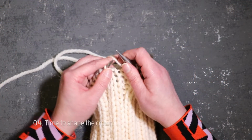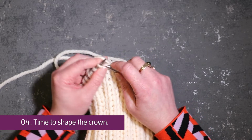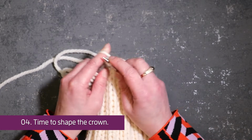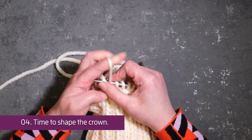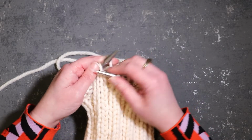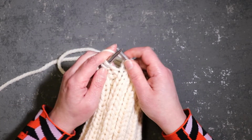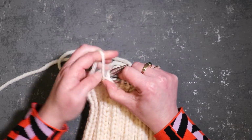So the first round of shaping the crown of the beanie is a repeat of knit 2 and purl 2 together. You repeat that to the end, so knit 2 and purl 2 together.